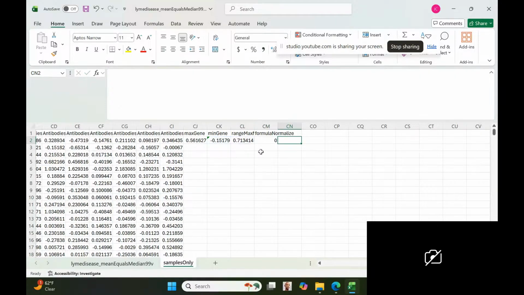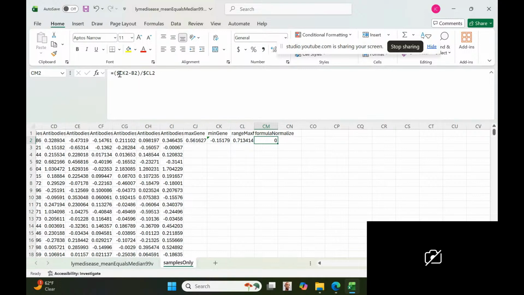Okay. So it's CK, the min, minus the value in B2, divided by, so these numbers are supposed to be between 0 and 1. This is already a 0. The first value is a 0. And then CL2, which is our range.